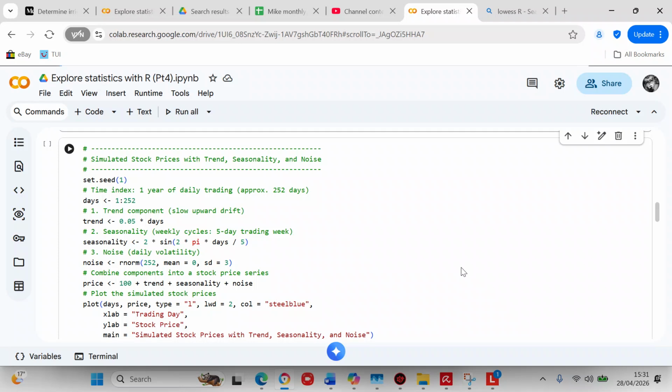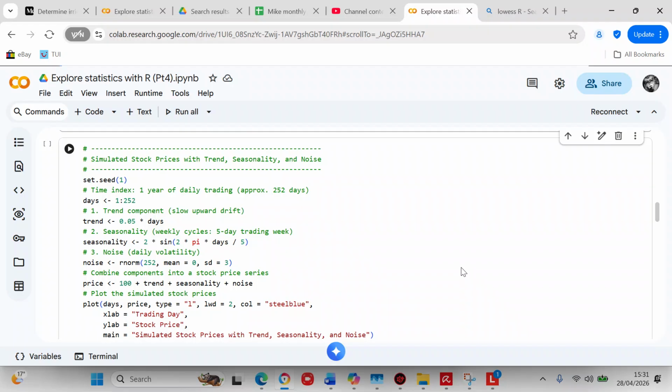Now we're going to set up the trend component, which is a slow upward drift. So trend becomes 0.05 times days. And now we're going to set up the seasonality, which is weekly cycles of a 5-day trading week. So seasonality becomes 2 times sine, brackets, 2 times pi times days, divided by 5, because you've got a 5-day trading week.